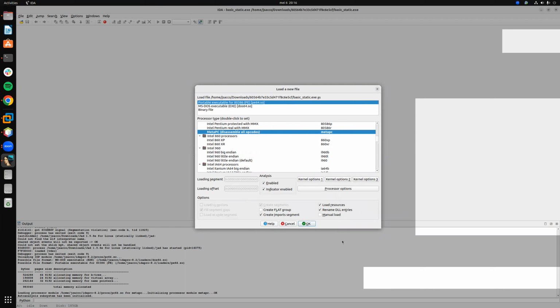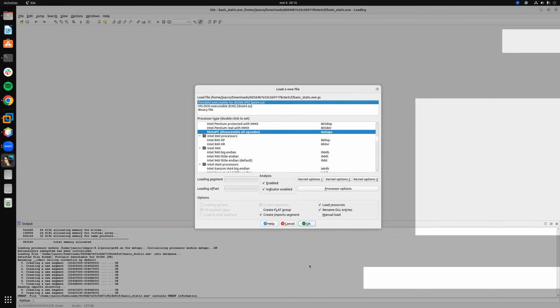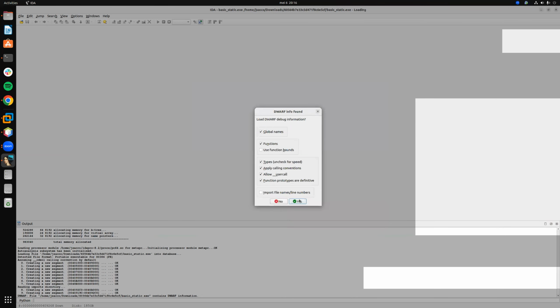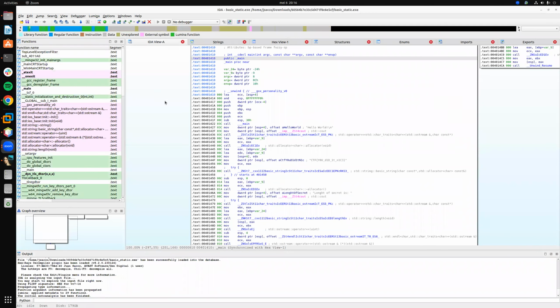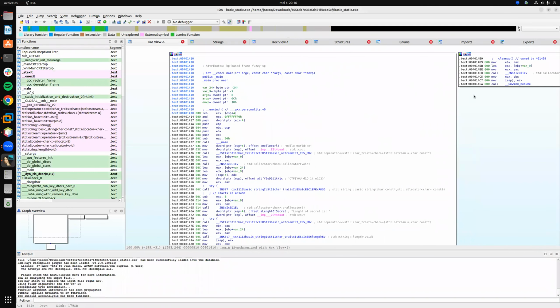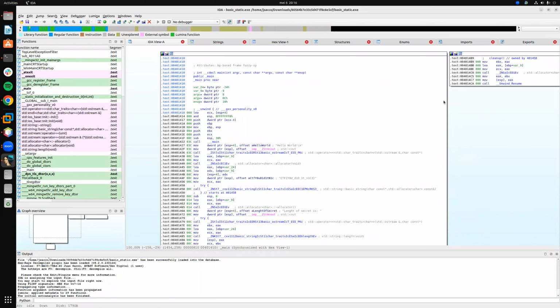That's quite handy when you have to load your binary, because when you do a crackme, you don't know where you want to look. So loading all the resources will become handier. So everything is there. Okay, and this is a crackme.